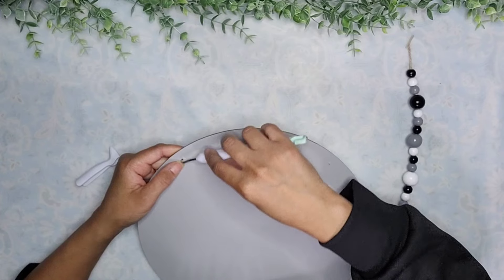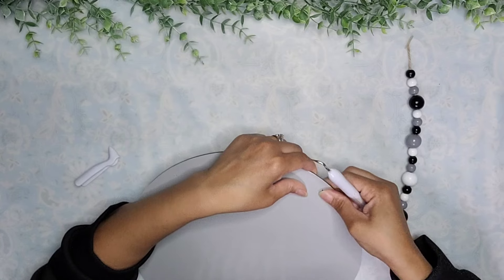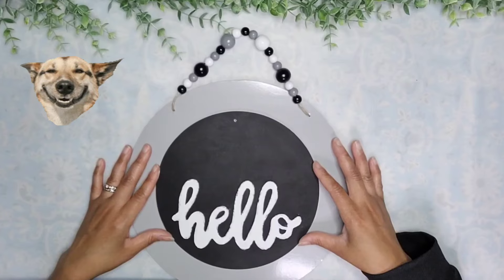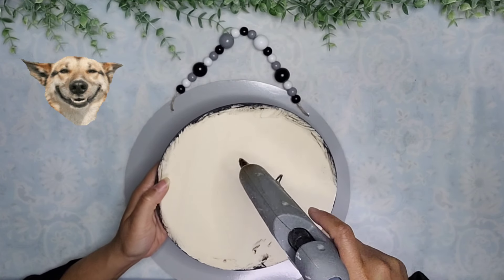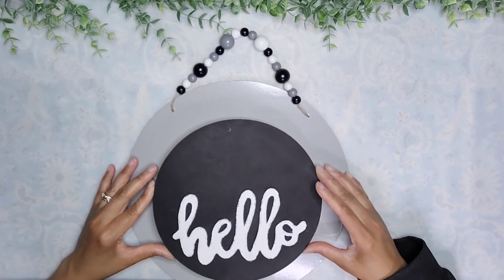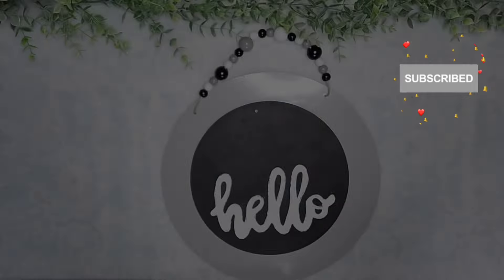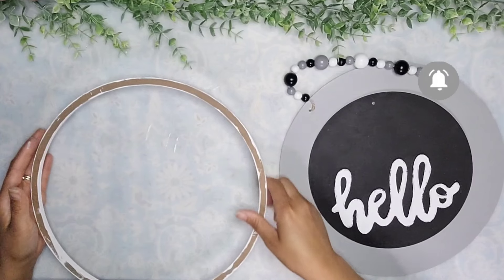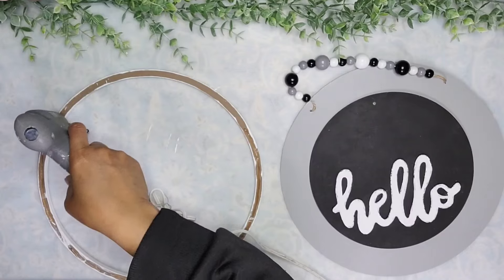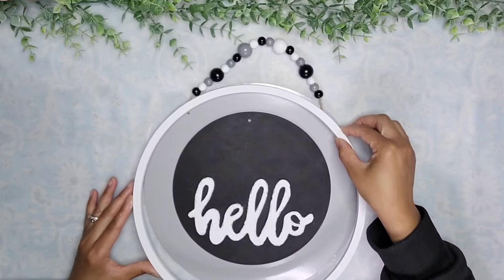Here I'm marking off my hanger openings again using my awl, and then feeding that hanger right back onto the wood round from the front to the back. Now adding some hot glue to the back of this hello sign, gluing it to the center of the bigger wood round. It was hot, so use your heat protectors! Here we are attaching our ring to the wood round with some hot glue — I would consider using hot glue and E6000 or hot glue and Titebond Quick and Thick for this as well.